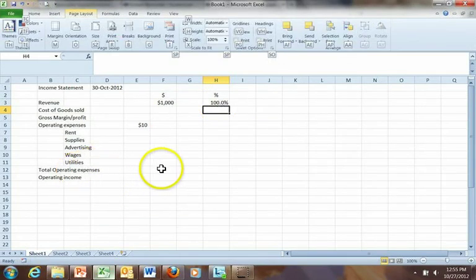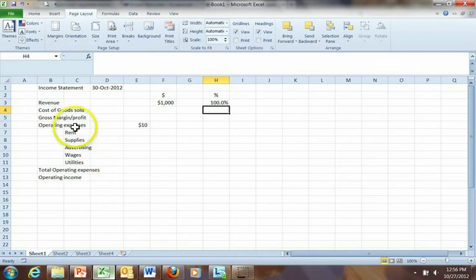Okay, next let's add a simple formula. Now we will enter a few simple formulas. Let's say we have a series of expenses that, when added up, will total their operating expenses, and I want that total to show in cell F12. So what I want to do is add this range of cells and show the answer in this particular cell.